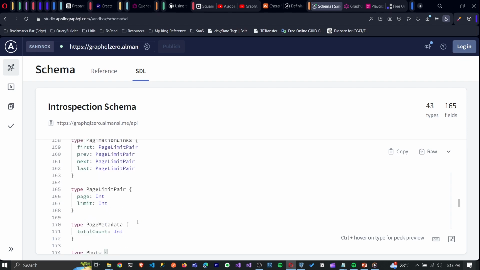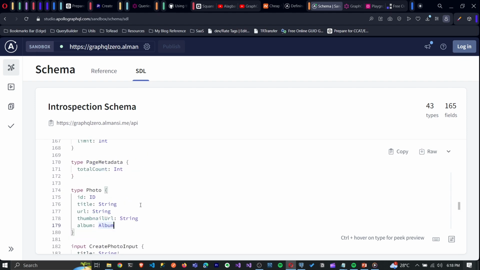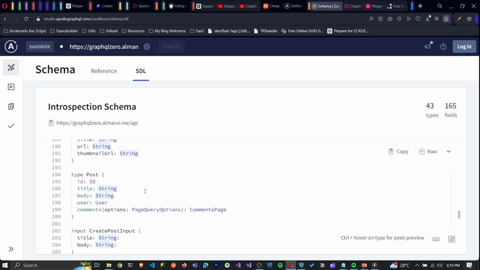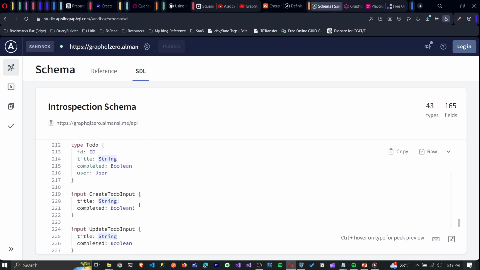Another component that I really didn't touch on is the input type. So you'd also see things like inputs. It is basically still the same concept. The concept of inputs are basically details that are used within mutation. So if you want to create a to-do, you basically are going to create an input type, right, that says create to-do input. Now this input type is what is going to be accepted by your mutations. So they are basically just the same concept.